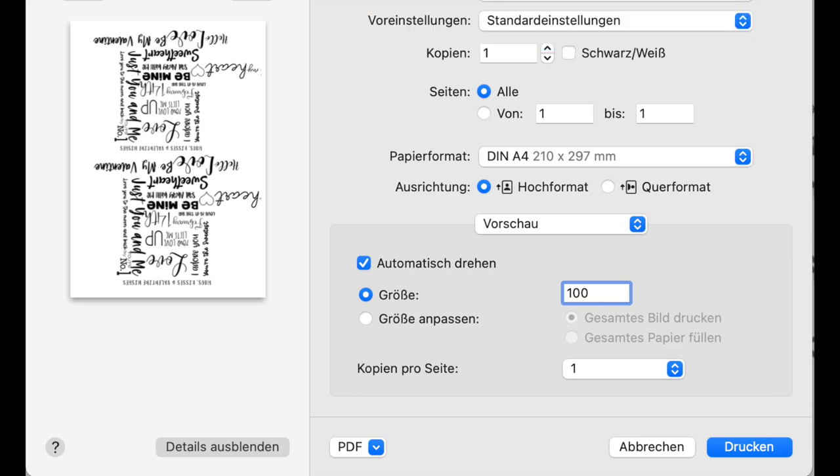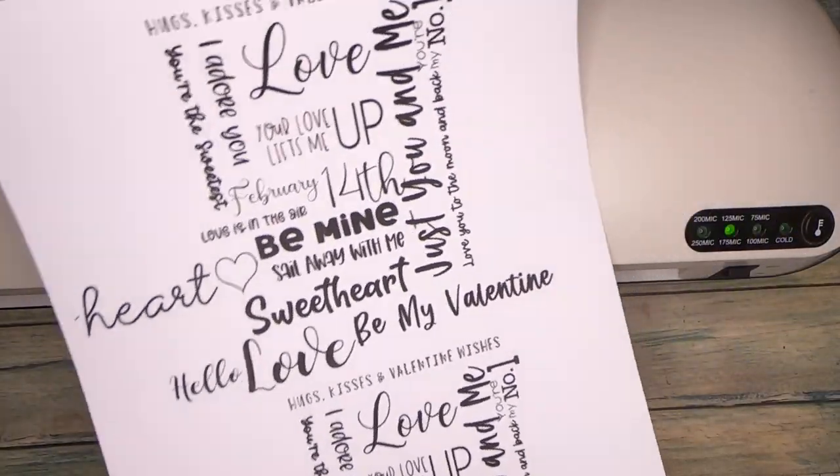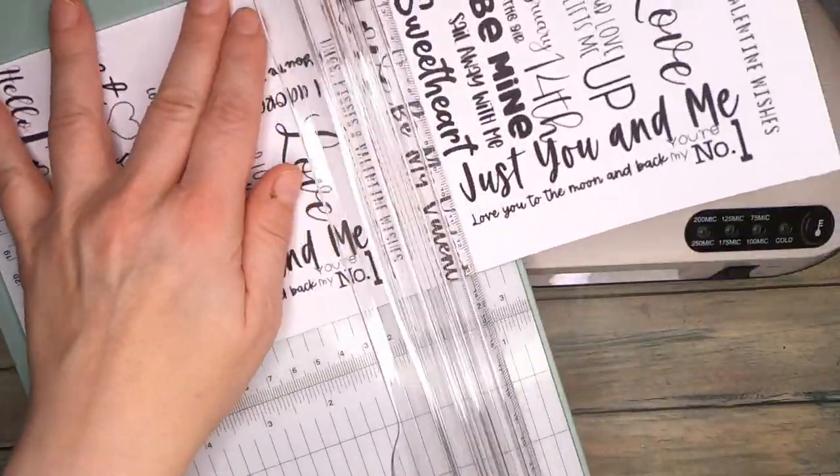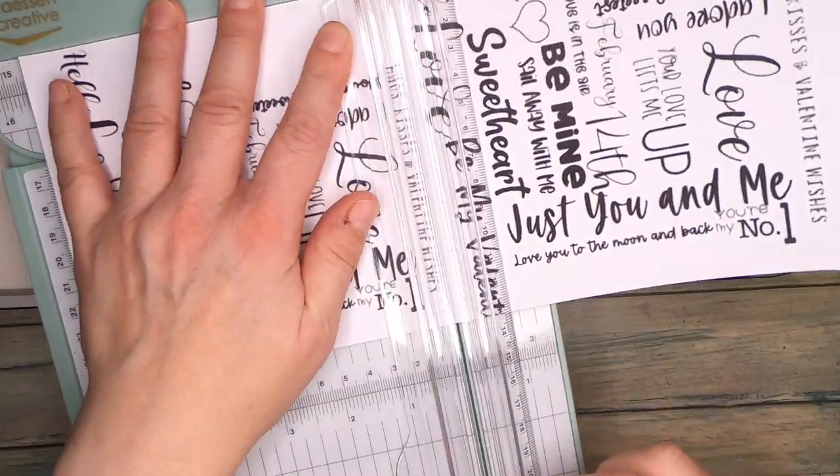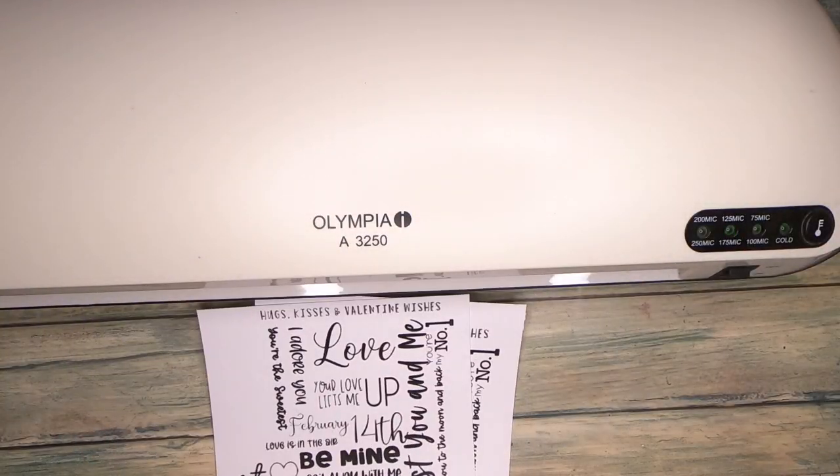And then I open this file and print it and in the printer dialog, you can choose the size of the page and I choose exactly 100%. For the printout, I didn't use copy paper, but rather paper that is a little bit heavier. I then cut out my panels exactly to the size I want them, which is the size given in the sketch 14, which is 4 by 5 and a quarter inches.